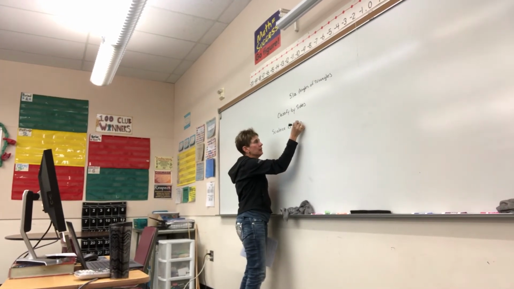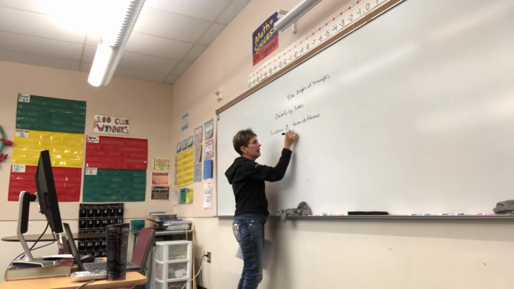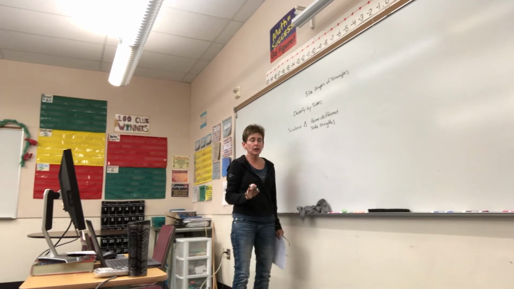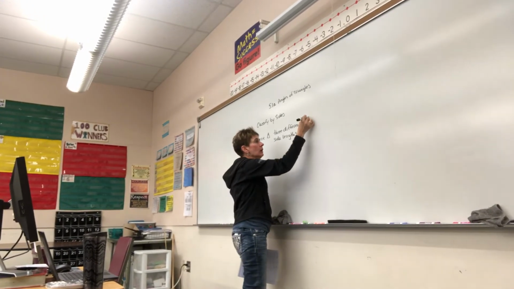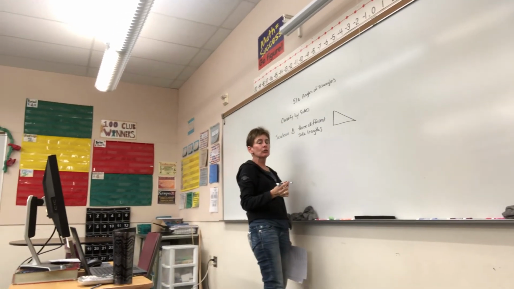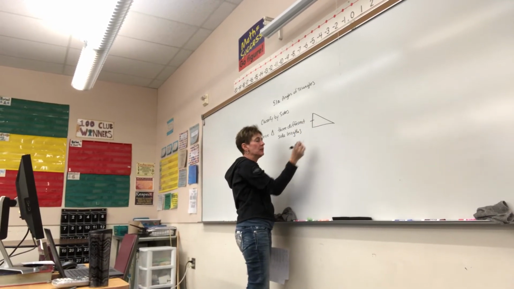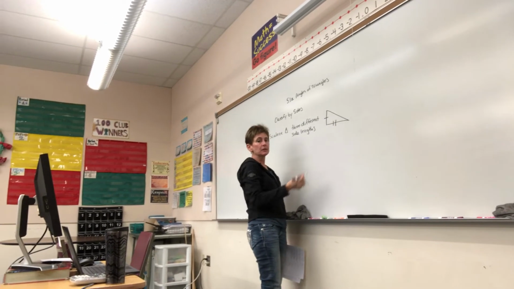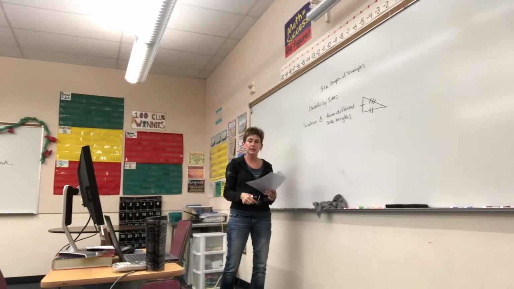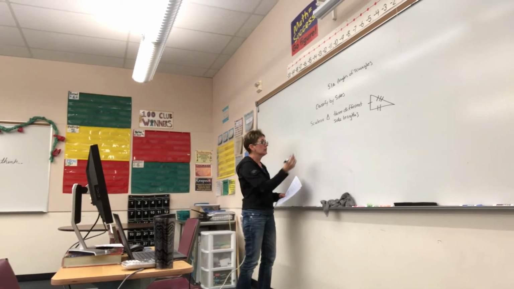So it has 3 different side lengths. Now, when we draw that triangle, we can show the triangle like this. And maybe the sides look like they're different, but we can show that they are by putting 1 hash mark on one side, 2 hash marks on another side, and 3 on the third. If there's a different number of hash marks on each side, then it means that the sides are 3 different lengths. That would be a scalene triangle.